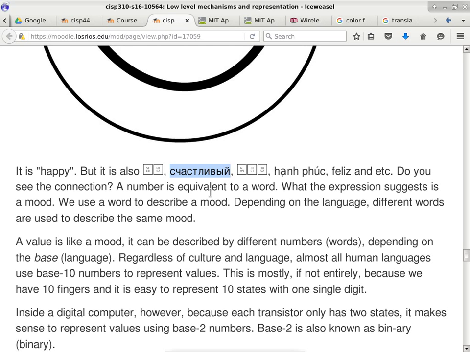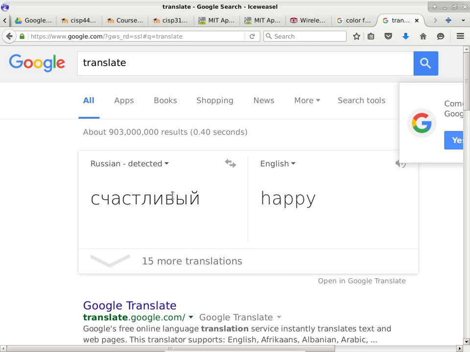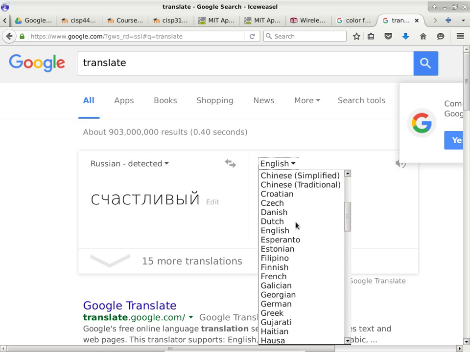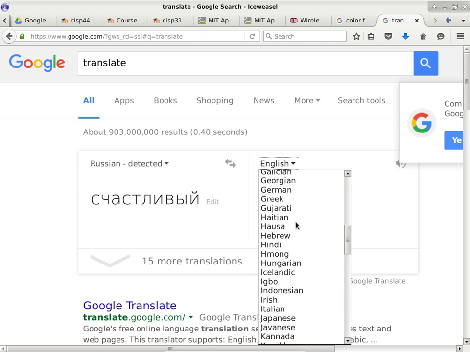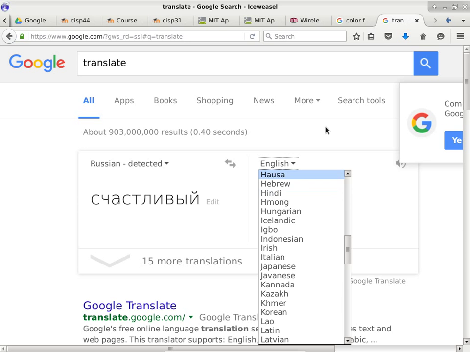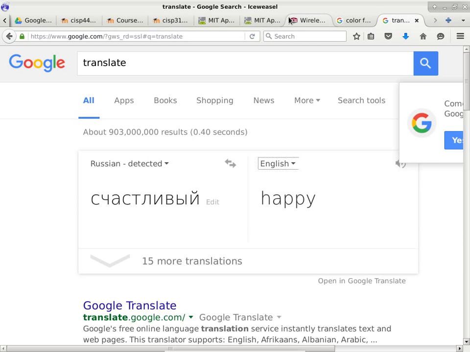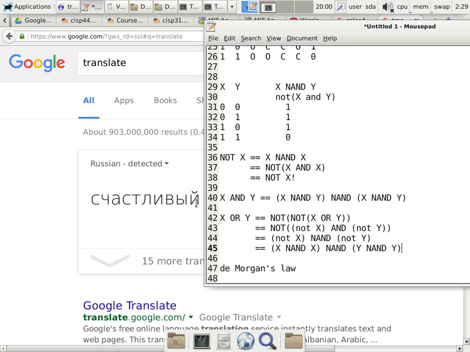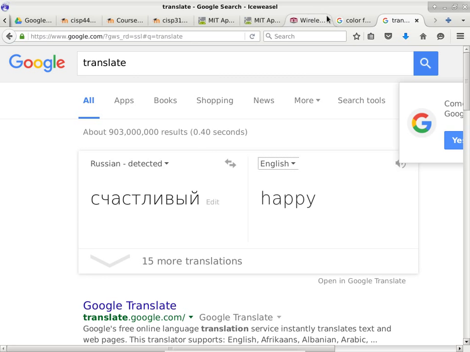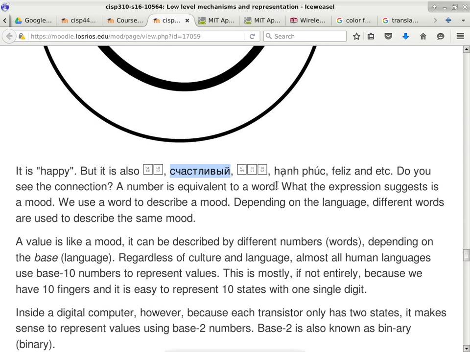Let's see if Google Translate can do Klingon. Oh, it doesn't have Klingon. When you're going from language to language and you keep going back and forth like that, it'll totally change it into a different word by the time you get back to English. Linguistic telephone. Yes, that's what it is.